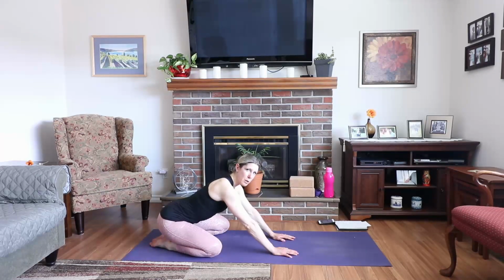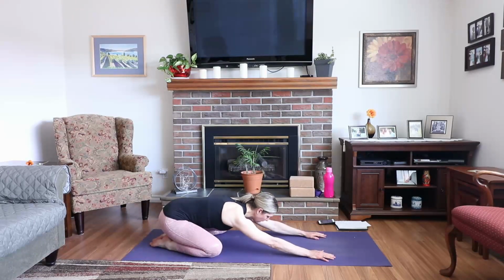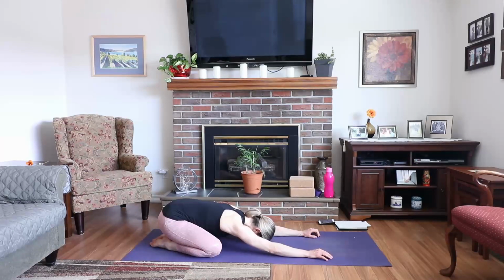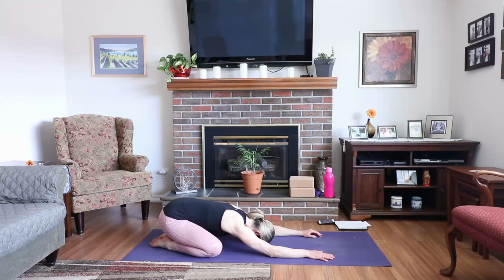So some people find it hard to breathe in child's pose. If you're working with a lot of extra weight, sometimes it can feel really heavy on the lungs. So just elevate yourself up a bit. You want this pose to be relaxing and comfortable for you. Hips draw towards the heels. And if your hips don't come towards the heels, that's okay. Just elevate with a pillow, bridge that gap with a pillow so that you're sitting on something.